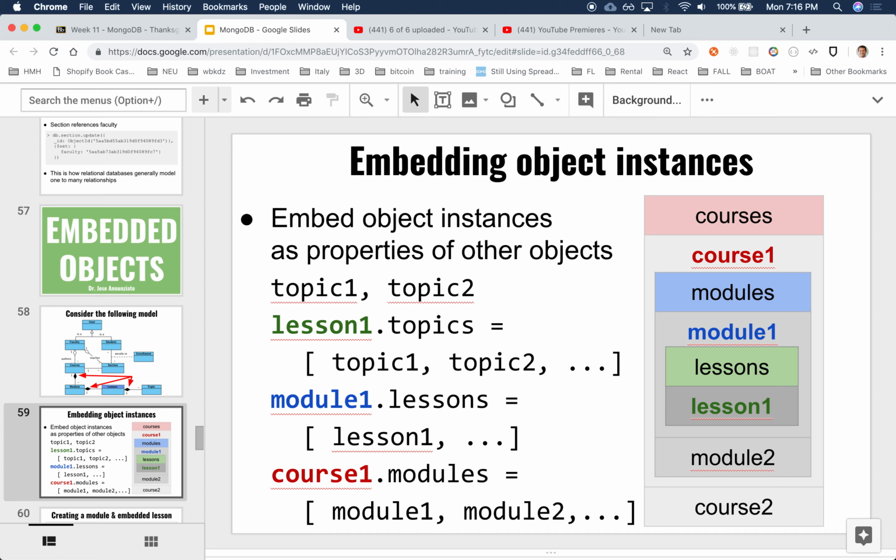You would have many courses. Each course has many modules. Each module has many lessons. If you remove the course, everything goes away, the modules, the lessons, everything goes away. And this is the preferred way, if you can get away with it. If your logic allows it, this is what Mongo would suggest, the way you store data internally.